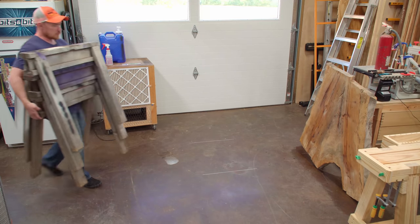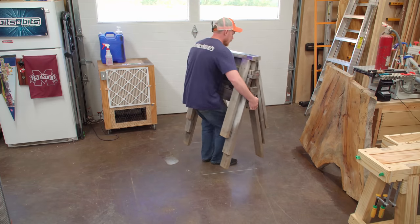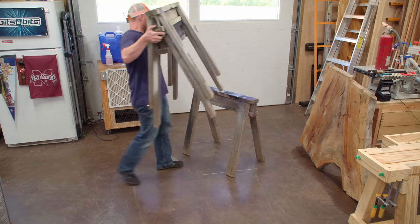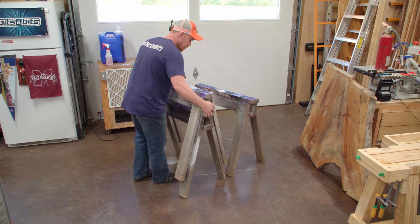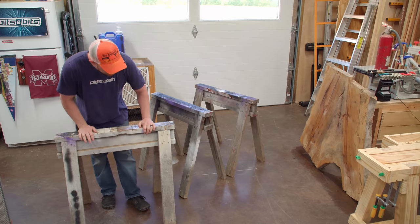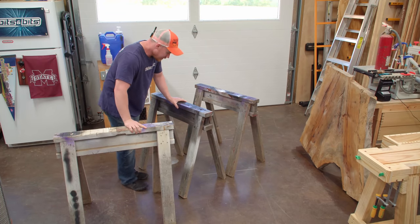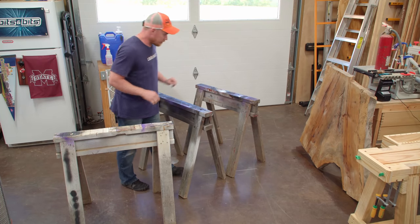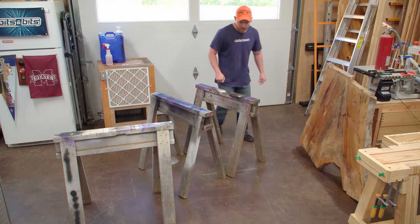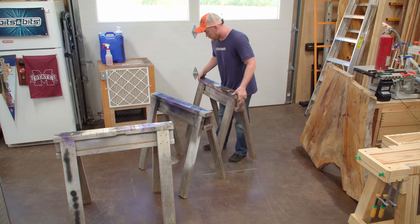These sawhorses are from the apartment days, the apartment complex. You guys remember that? 2x4 sawhorses. These are still rocking. A little wobbly, but none of them have failed on me. I've never flipped anything. Still the original surface on top.